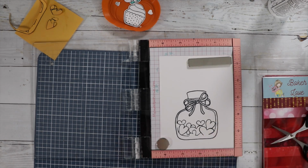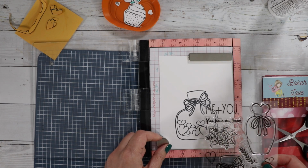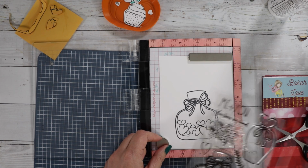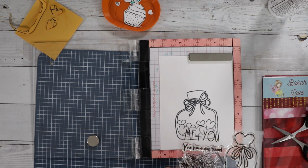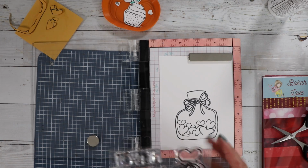You could fill this bottle with perfume. Say you want to draw in a line to make it look like there's liquid in the bottle. You can stamp the words right there inside the bottle. That looks super cute as well. There's a rose that fits in there. Lots of ideas for the stamp set.